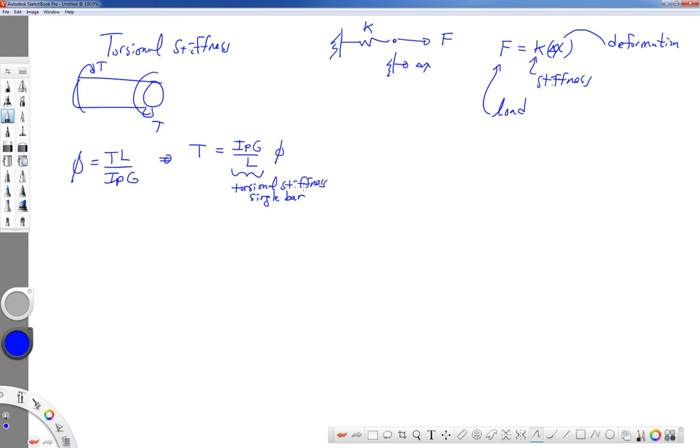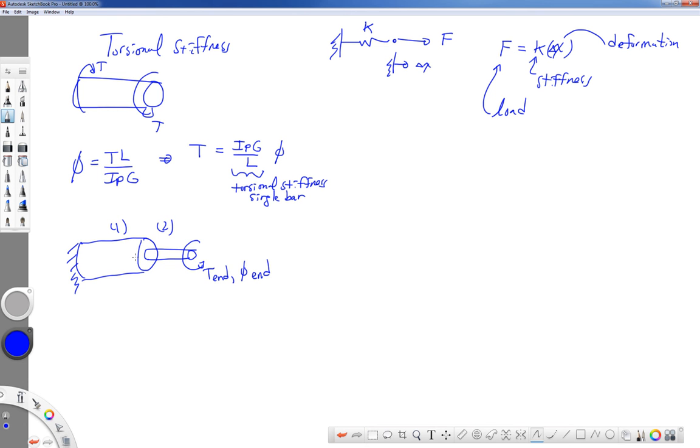All right. Now, in other cases, we may have more than one bar attached to each other. So we have a system or an assembly of bars. But I still want to apply just a torque at the end. And I know I'm going to get an angle of twist at the end. We'll call this element 1 and element 2. I don't have any other intermediate loads, just a torque at the end and an angle of twist at the end. We may be interested in evaluating what the torsional stiffness is of this assembly.